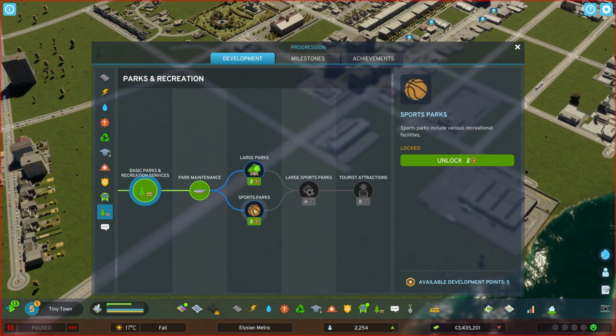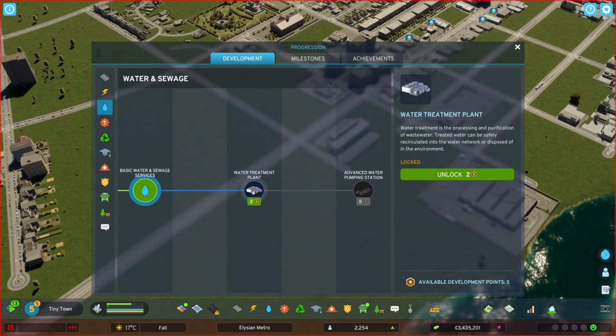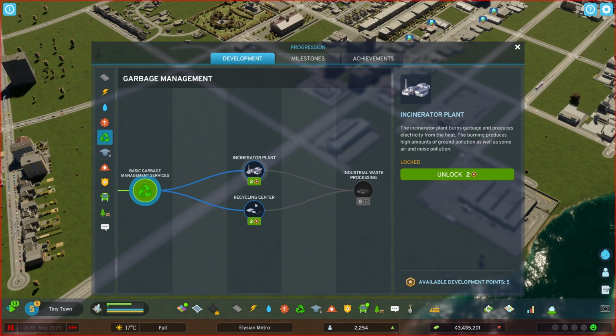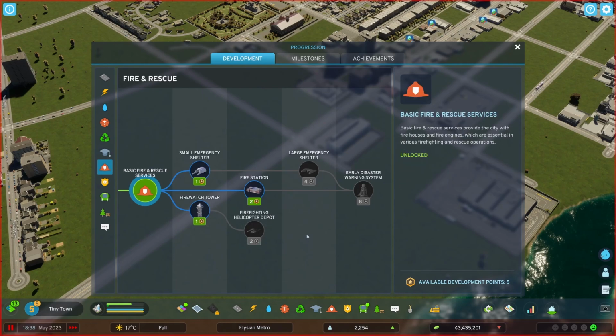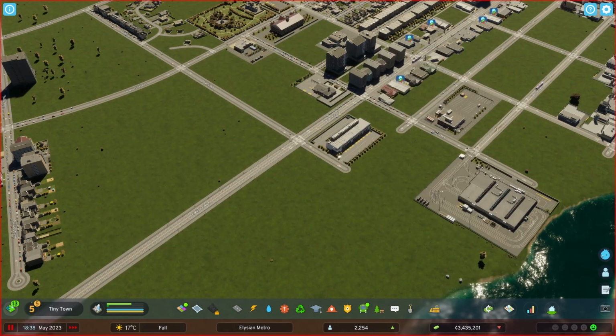Sports parks. Okay. We have 5 points to spend. I haven't felt that I've needed something right this instant, although the treatment plant might not be a bad choice. These two, our trash we might advance ourselves. We still need to get a high school down and probably pop a college down.